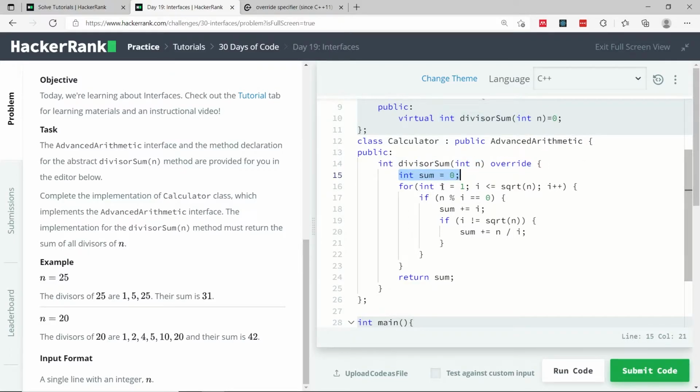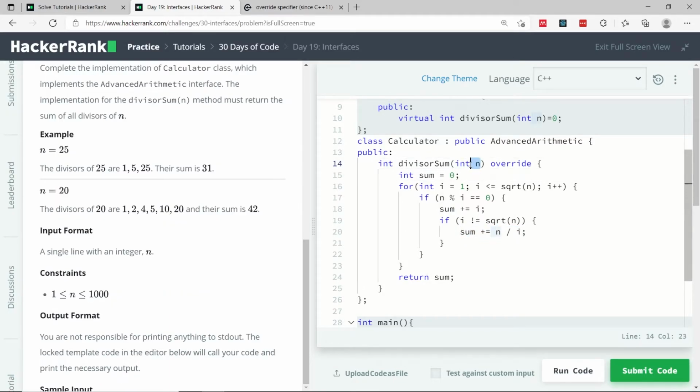So I'm getting this variable sum and initializing it to 0. Then I create this for loop, which is going to run from 1 all the way to the square root of n. This is an improved version from simply iterating from 1 all the way to the value of n. And at every iteration, I'm verifying if i is a divisor of n. And if it is, then I want to add the value of i to my sum. I also want to verify if the value of i is not the same as the square root of n, meaning that the factor is not being duplicated, then I want to add that other factor.